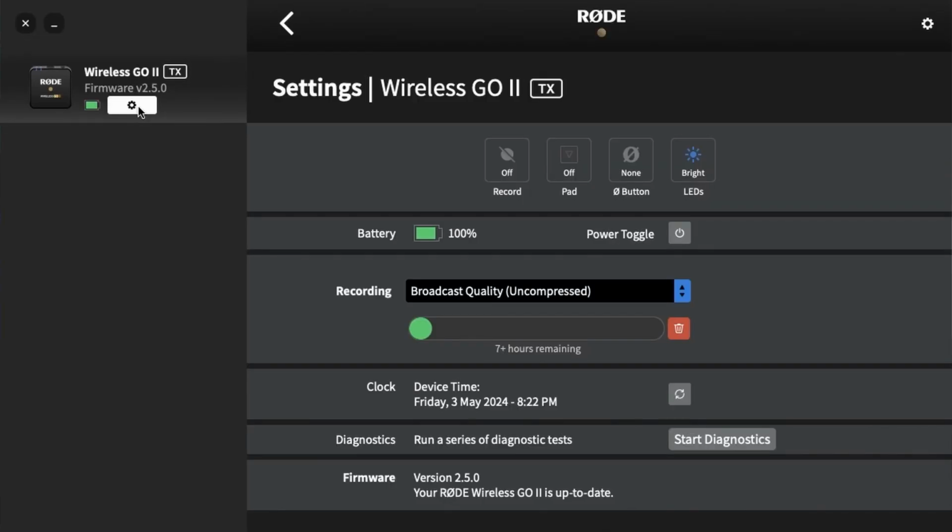Now, in the app, you can turn on and off internal recording. So they will start recording every time the transmitter connects to the receiver. Yeah, this can lead to huge audio files with lots of useless recording. Like, you can have a 30-minute audio file and then just try to find the 10 seconds that you need. It's making me pull my hair out more than once.